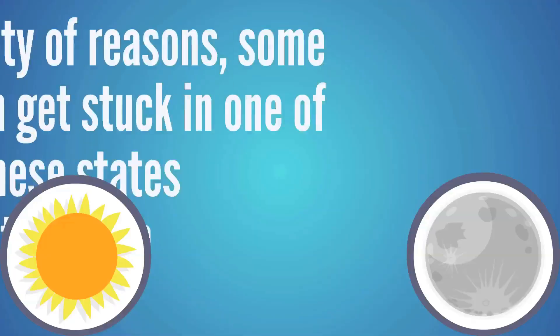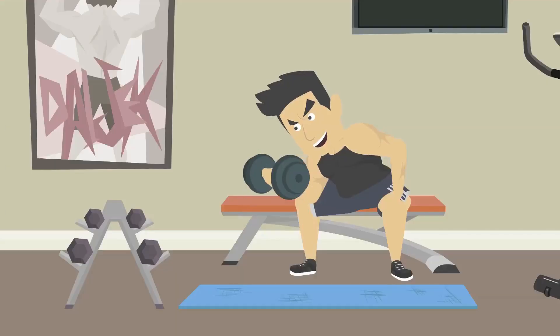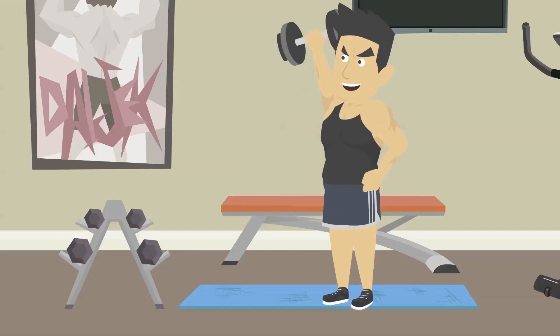Where the trouble comes in is when somebody gets stuck in one of these states most of the time and they're not moving back and forth from day to night like they should be. For a lot of folks, the only time they've heard the word anabolic is in reference to anabolic steroids, where a weightlifter or bodybuilder may use these steroids to help their body build more muscle mass. The reason this can be effective is that it pushes the body far into the rebuild and repair state all of the time. The problem is using these steroids can create a whole lot of problems. What a person could do instead is use some natural food and supplement options to help push their body towards the anabolic state so it can rebuild a little more muscle without forcing it into that state and creating a lot of problems.